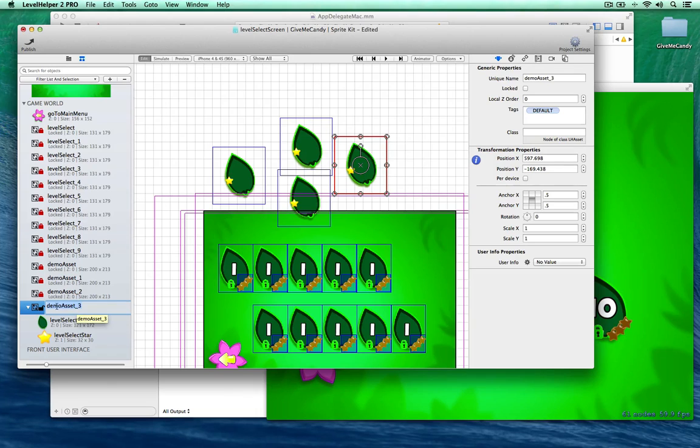So for example, if I put a user property like I have over here for each of my buttons, they have the button information user property, and in a moment I will show you how to create that property. Well, that user information is per node, per this button asset.